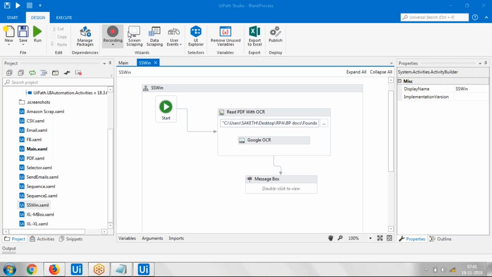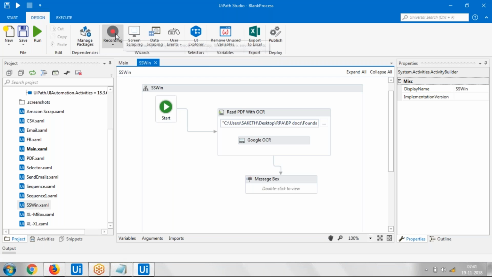So we can record from here. There is a drop down here. In recordings, we can go for basic recording, desktop recording, web application recording, or Citrix recording. We can select whatever type of recording we want. Or if we want screen scraping, extract data from a specified UI element or document using full text, native, or OCR methods.